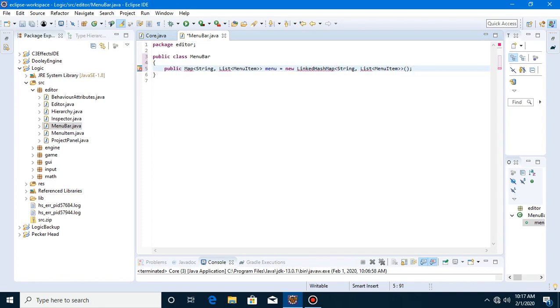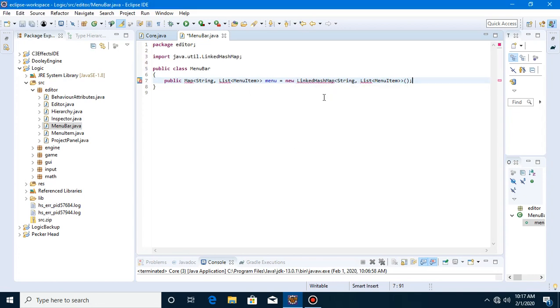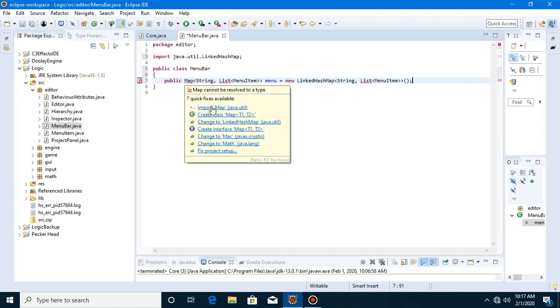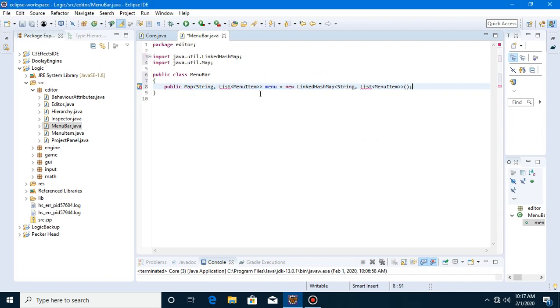So what a linked hash map is, it's basically just like a normal hash map. The difference is a linked hash map is ordered. So if I add something here called, I don't know, potato, and then the next one I put tomato, it's going to be ordered in that specific order.